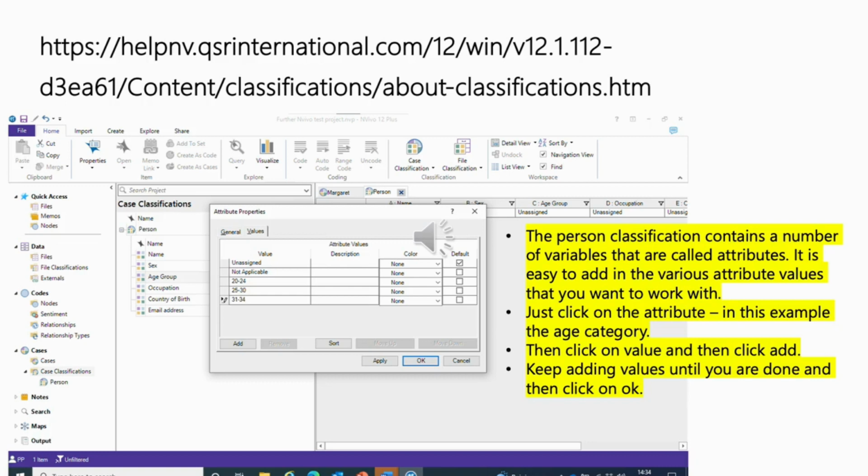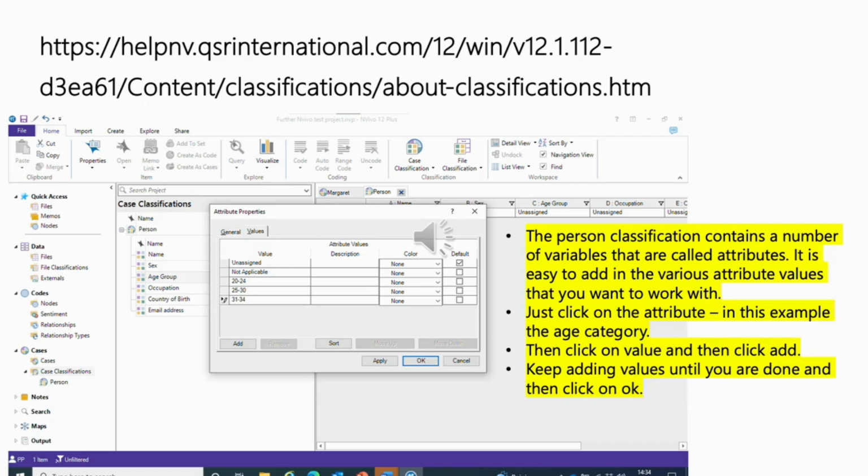If you need any help, the link is above, and that would take you to the help from NVivo and tell you all about classifications and how to do this. So the person classification contains a number of variables that are called attributes. It's easy to add to the various attribute values that you want to work with. Just click on the attribute, in this case age category, then click on value and then click add.